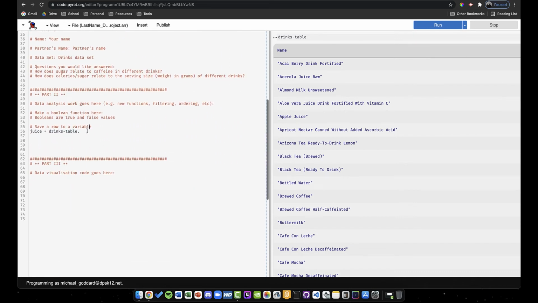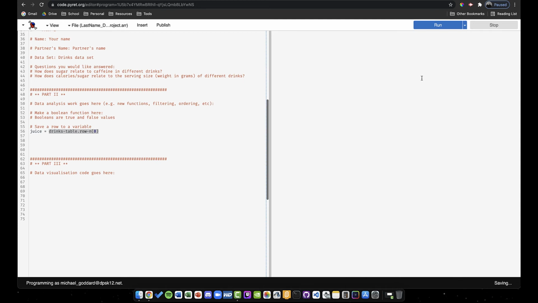So right here, we're going to say drinks-table, and I'm going to type row-n and open close parentheses. So row-n is a function that's going to find a specific row inside of this table. So if I type 0, because if you remember, this acai drink is in row 0, it should save this entire row to this variable.